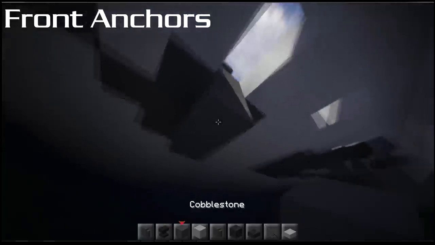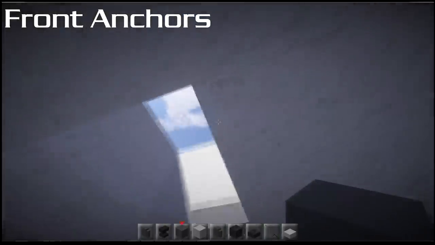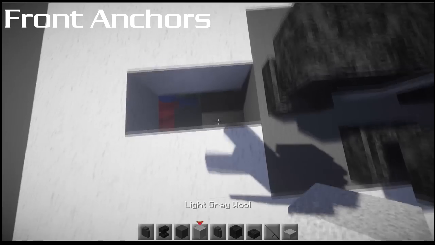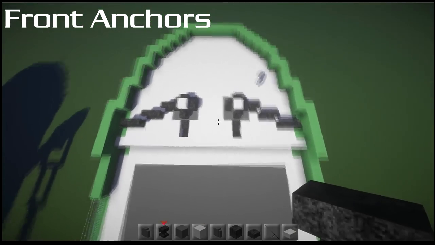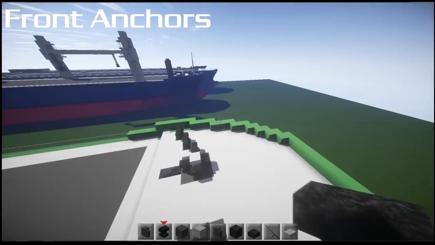Make a couple steps with your cobblestone or grey or, you know, that kind of colour. And jump through the hole that you made. If you made a hole, if you didn't, then don't. But there we go. Put those in. That'll give you the main chain system. So, yeah, that's pretty much it for those. They're quite nice and easy, I think.